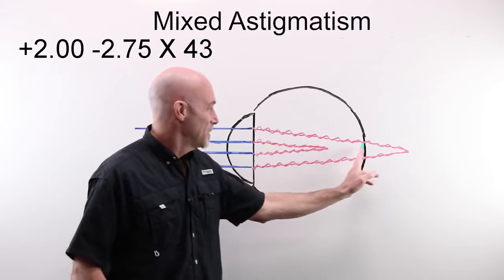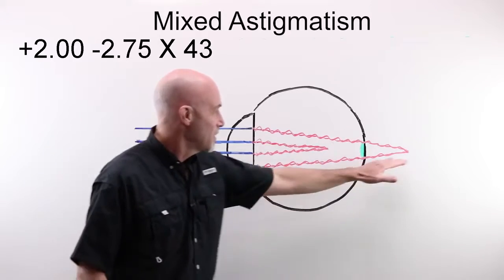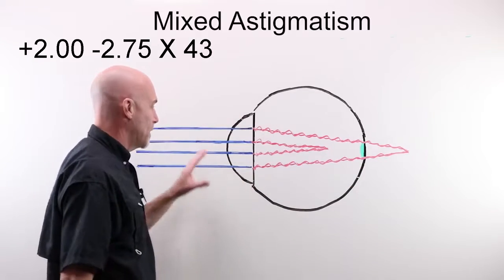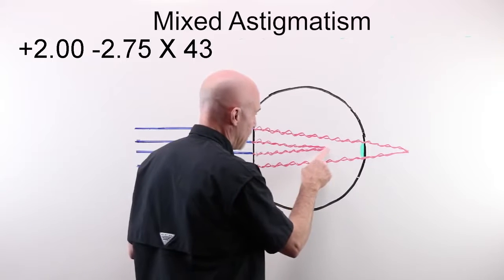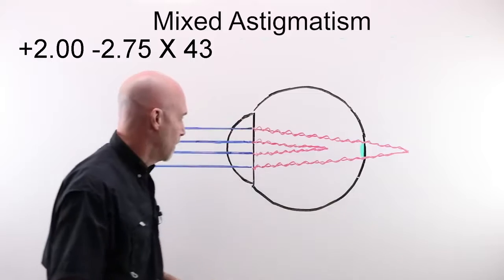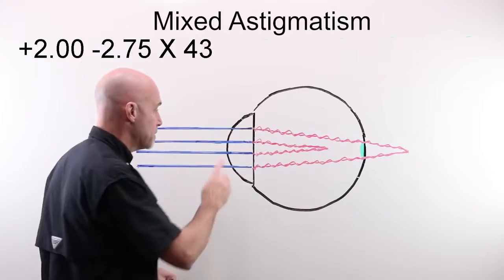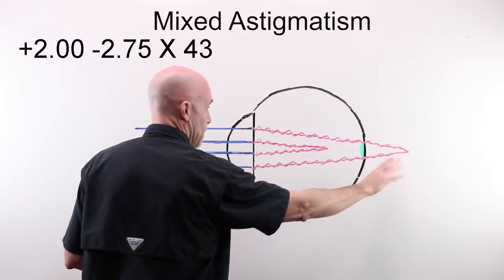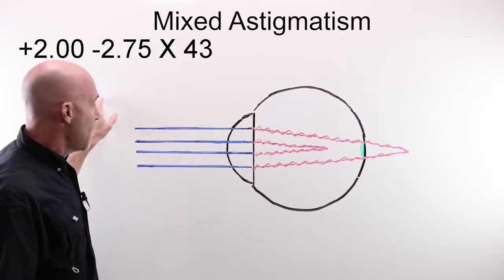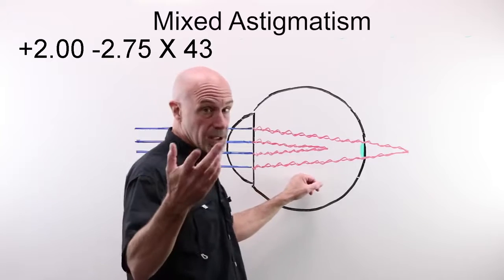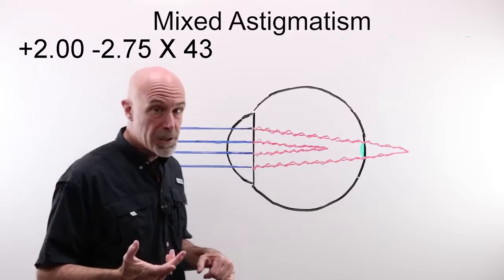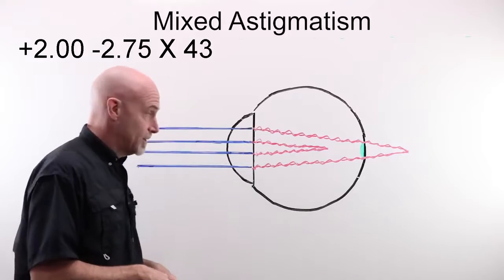Last but certainly not least is mixed astigmatism, which you might figure would look like this. Some of the rays are failing to meet the back of the eye, some are falling behind. We've got our same eye, our same cornea, our same rays of light. We need to take these and bring them to here. We need to take these and bring them back to here. Our cornea is misshapen in such a way that we have some rays that are beyond, some rays that are not close enough. So we are going to have a prescription, and we'll learn this in later lessons, that has both plus power and minus power within the same lens.